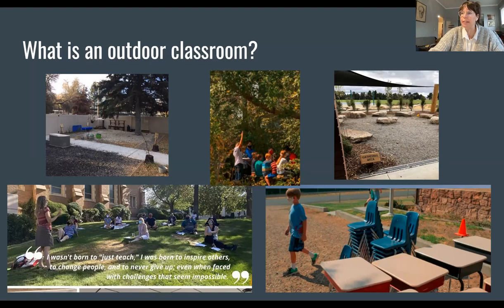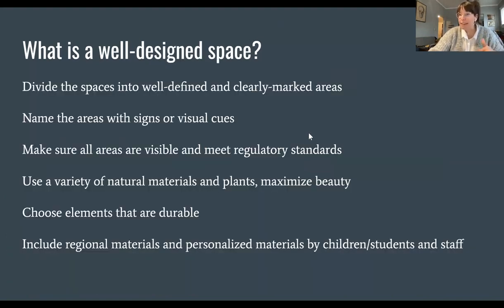There are a couple of design principles that you'll want to keep in mind throughout this process. As we go through these slides, you'll see a number of different learning spaces, and they're really meant to inspire you. And we'll talk about some of these other nuts and bolts pieces that you might want to think about. One thing I wanted to highlight at the top of this section is that we are talking about classroom spaces. Some of you may be familiar with nature play spaces, and those are really excellent spots for learners to engage in play, and to take some risks and challenges that they might not usually take on a regular playground. This grant and the information I'm sharing is really focused on what we think of as a structured outdoor classroom space. We want these spaces to be well designed.